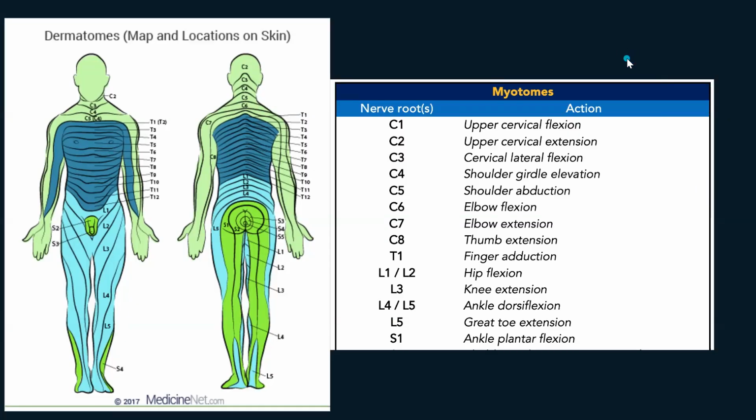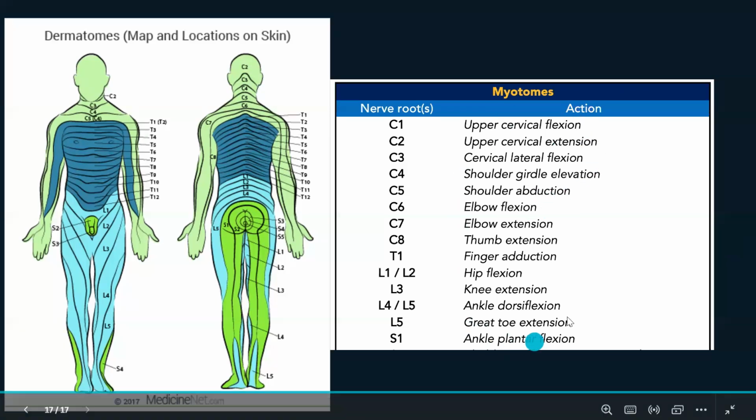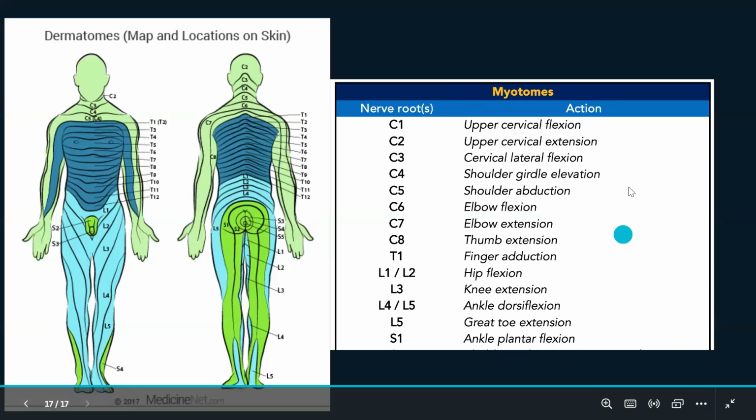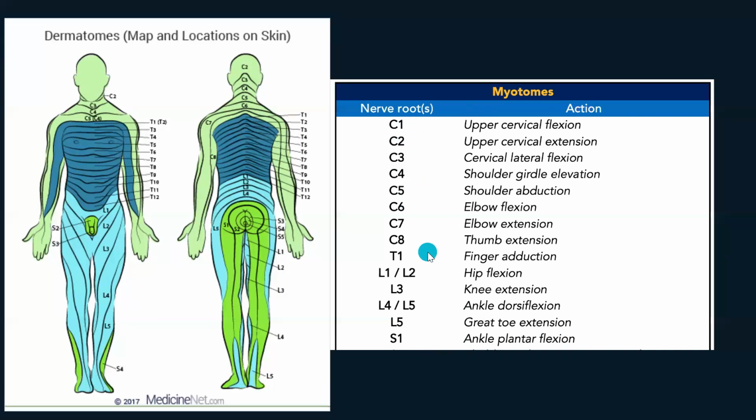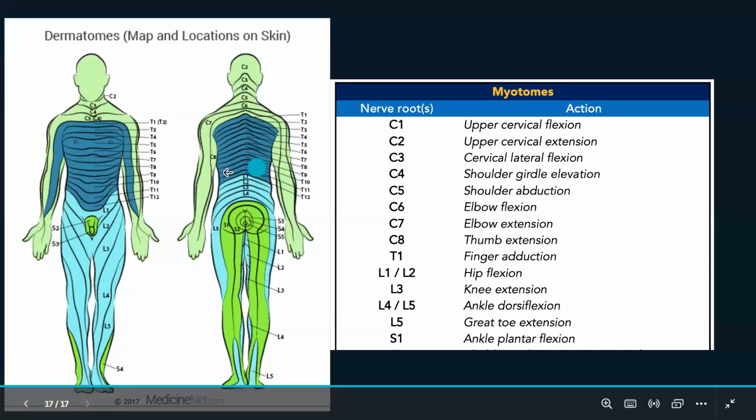Just one other thing, this is kind of what I was talking about with our motor test in terms of the actions that each root is responsible for. So we can test the muscles that do these actions, and that gives us a hint to which root could be involved. On the left side, this is a dermatome map. So we call those myotomes. Remember, myo is muscle. Derm or dermat is skin. So dermatomes are the map of sensation around the skin where different levels correspond.